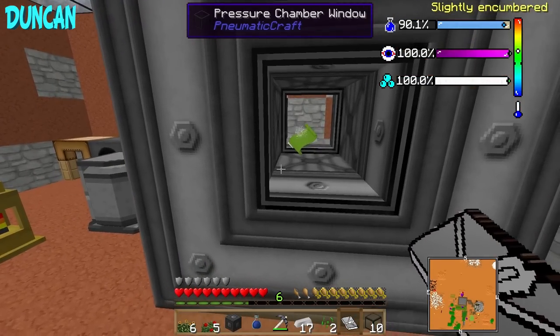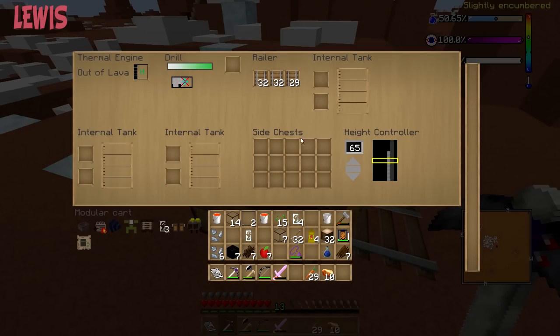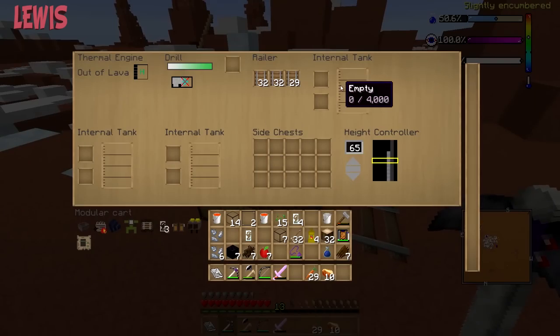Okay, look, check this out, guys. I've got a cart with rails in it. It's stacked full of rails. It's got two tanks, which can be filled up with lava. It's got a height controller. I can say, go down to the bedrock. Oh my God, it tells you what kind of things you can dig down there. This is amazing. I want it to go down to height 13.